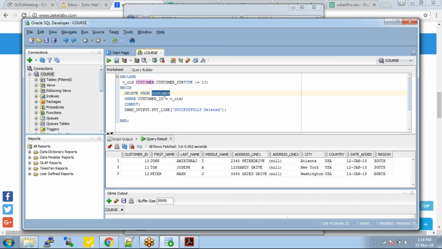A pointer to that area is called the cursor. So whenever we process an SQL statement, Oracle creates a memory area containing all the information needed for processing it, and the pointer to that area is called a cursor.